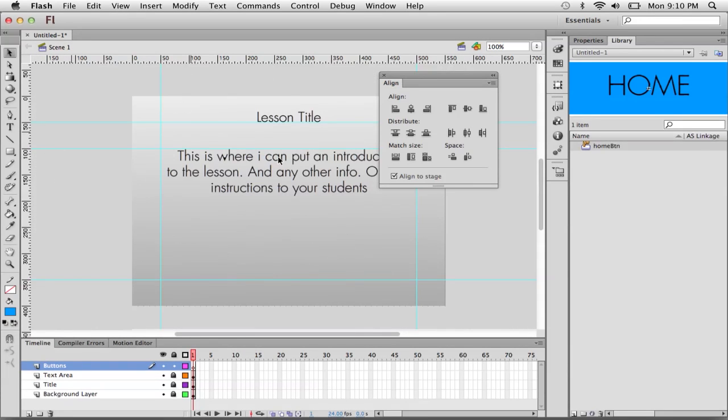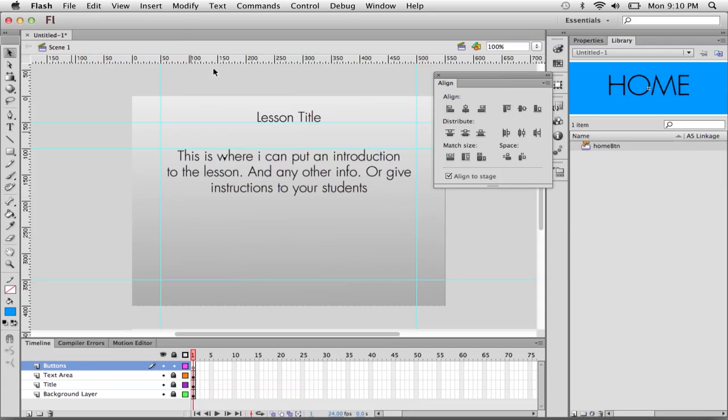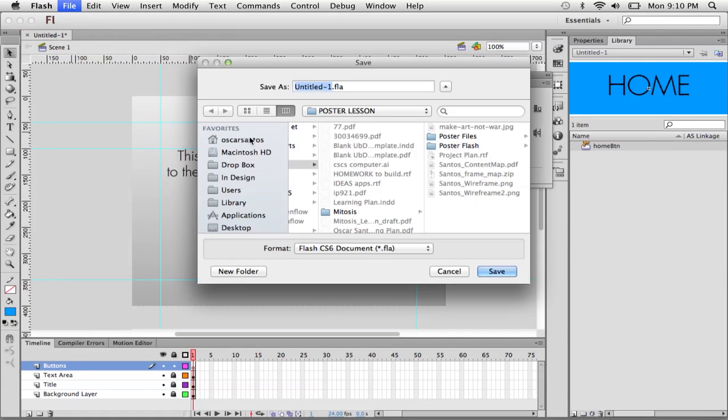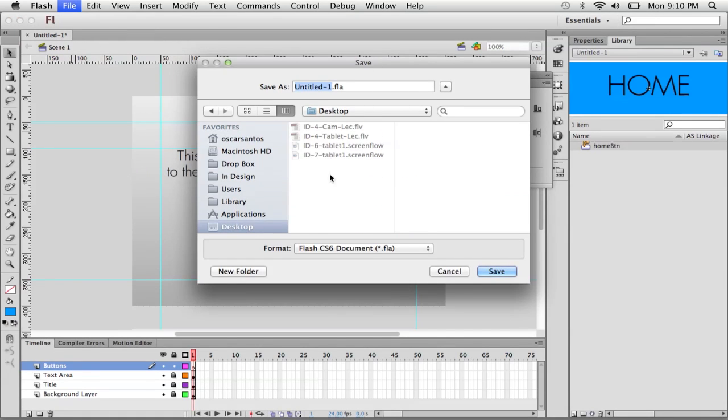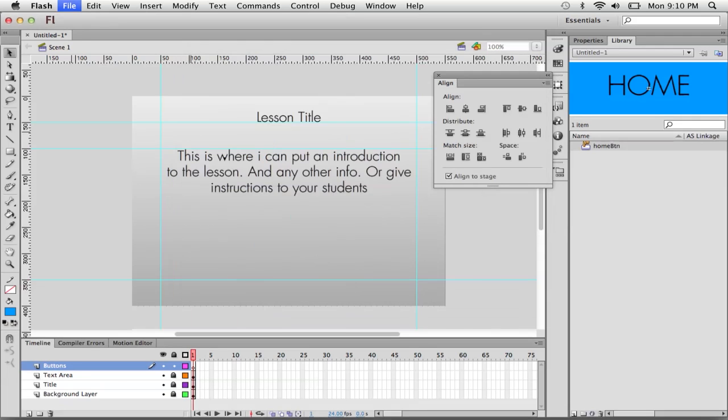Here's scene 1. And right now we should probably save our work so we don't lose all the hard work we've done so far. So I'm going to do File, Save As, and onto my desktop here, just going to go ahead and save this as Flash Project, for lack of a better name. And then now I can drag this button and lay it down right there on my document. Remember, we made a new layer for buttons, so that's cool. I'm going to drag it over. There it is. I'm going to bring it down with my arrow keys. So let's say this button would take them back to the same page, which is, again, kind of redundant, but eventually we'll probably get rid of this anyway. We'll probably put another button.